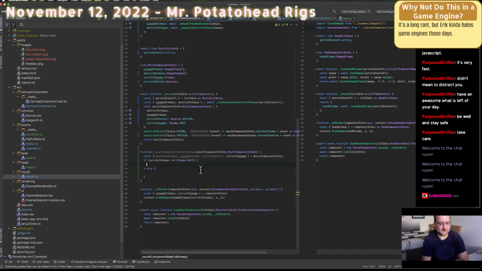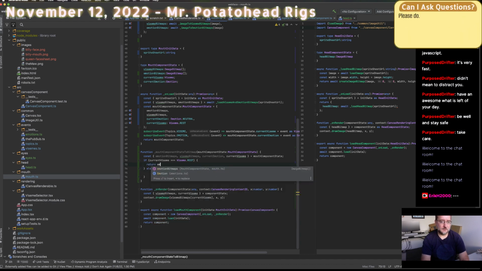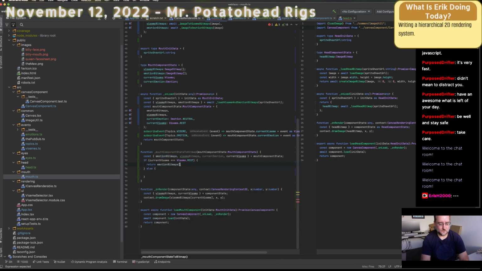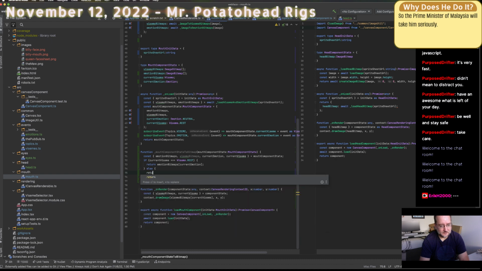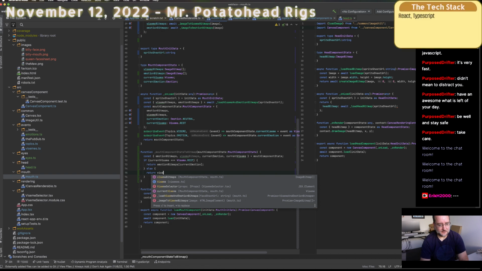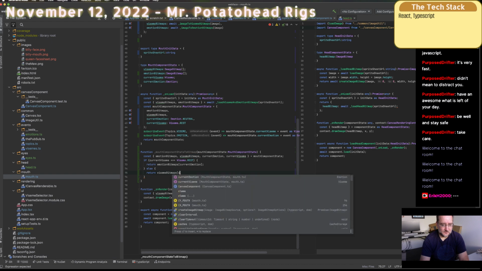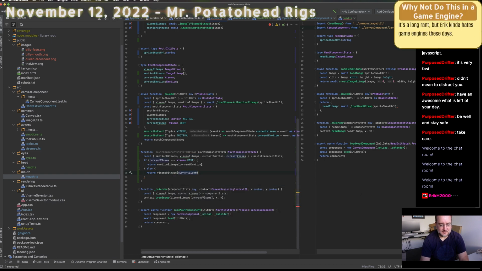So if it's rest, we return emotion bitmaps, current emotion. That's it. Okay. For visemes, return viseme bitmaps. But then because I've got rest at the beginning, I have to do current viseme minus 1.